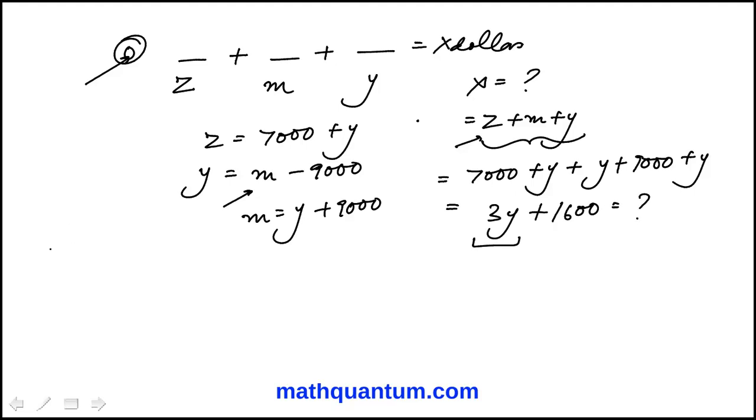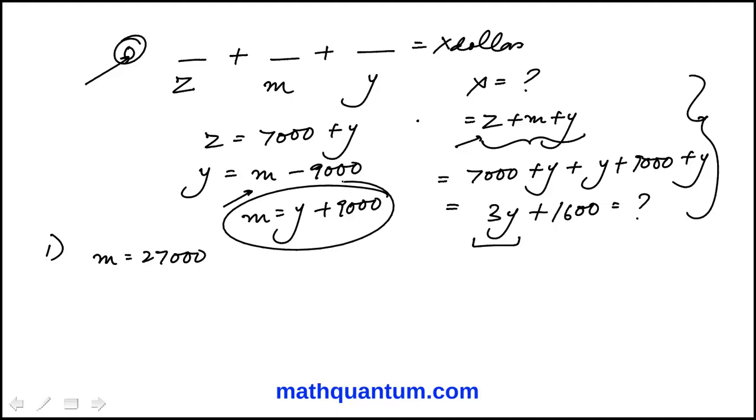So I'll go into the statements now. Sometimes this part is necessary, sometimes it isn't. It really depends on the context. Statement 1 says the middle child inherited 27,000. Well, we have this equation which would let us find Y, and then we have a unique value. So 1 alone is sufficient.